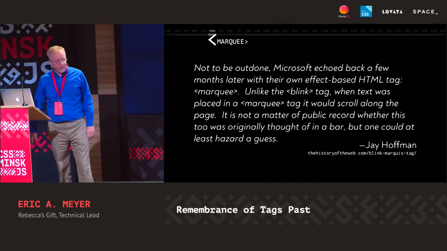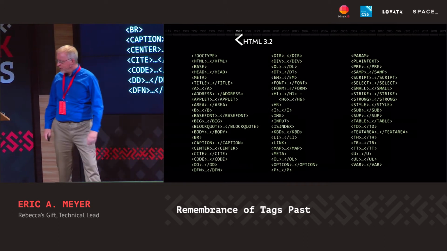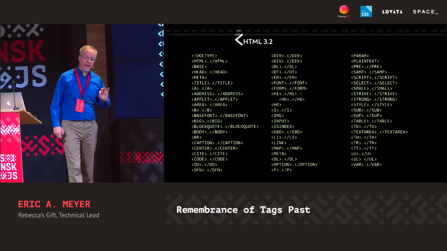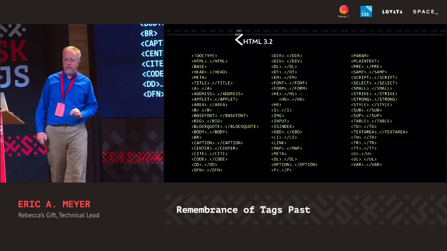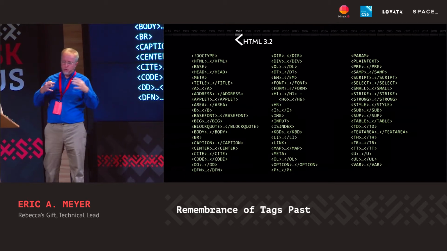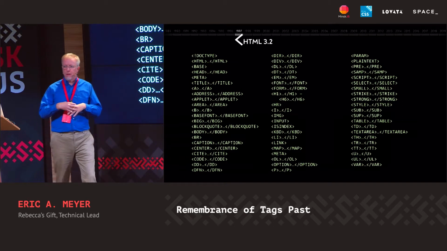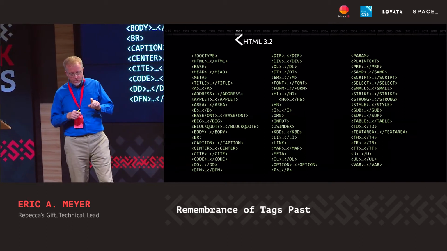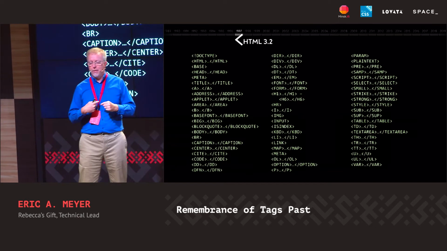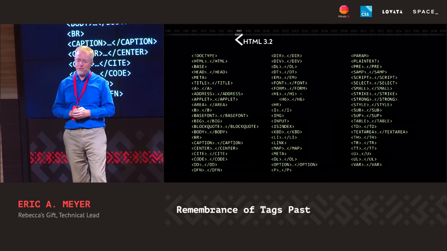But then a couple years later, HTML 3.2 came out, and it had all these elements. These are all elements from HTML 3.2. You will not find blink, and you will not find marquee. Because by mutual agreement, the two organizations, Netscape and Microsoft, agreed to leave them out. It was basically okay, so you came up with a crazy tag, so we came up with a crazy tag. But if you leave your crazy tag out of the specification, we'll leave our crazy tag out of the specification.